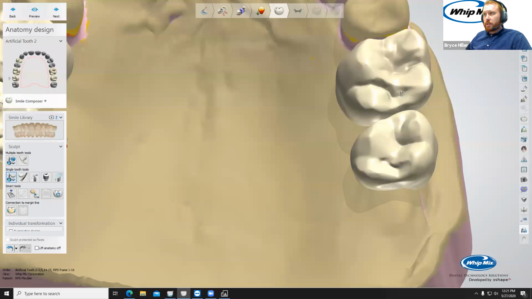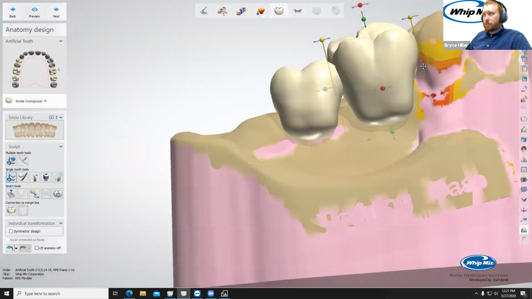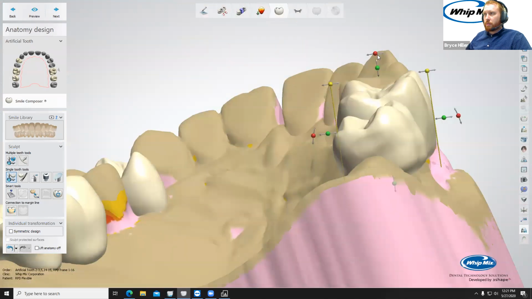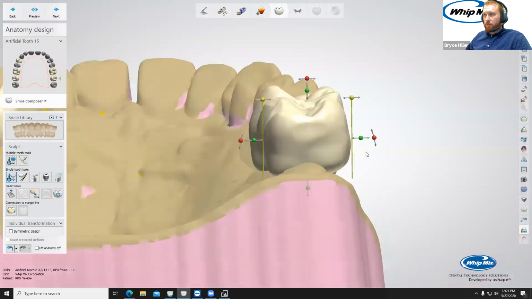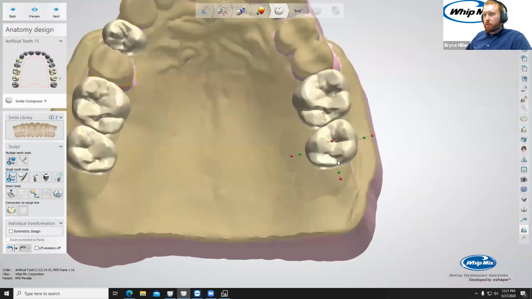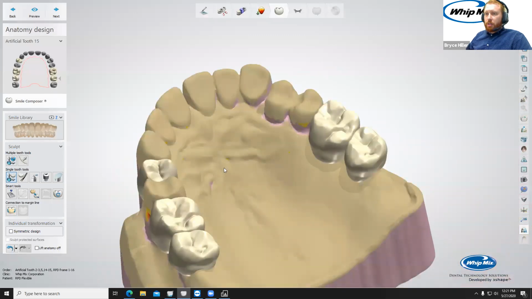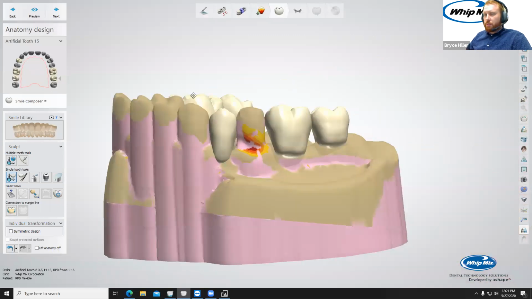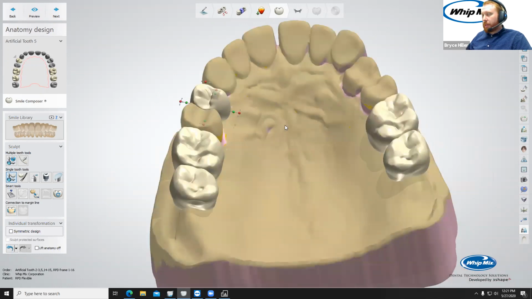Let's go over here to the side. Just going to get them somewhat close. All right. So we're just going to accept this as our basic design for now. I'm not going to spend time actually sculpting these teeth because it's not even remotely relevant to what we're trying to accomplish today.